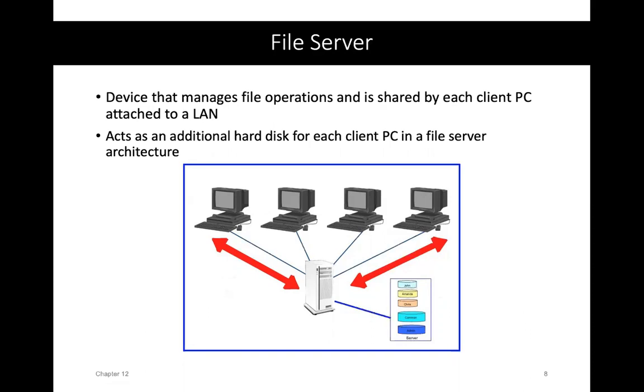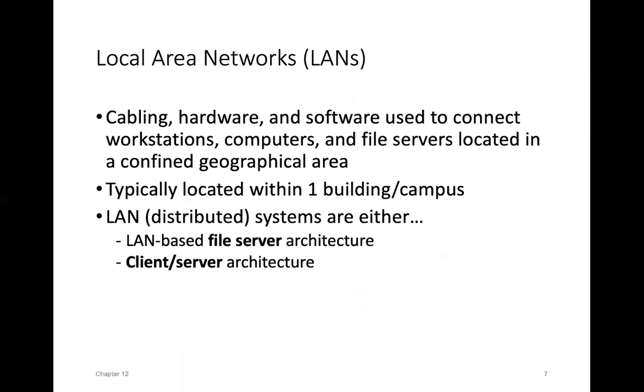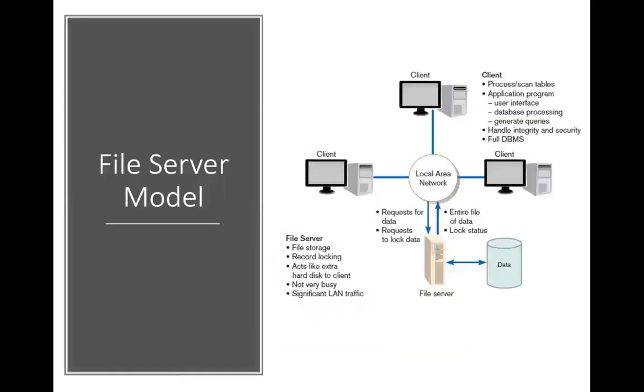Okay, so your PC might recognize a logical F drive, which is actually a disk volume stored on a file server on the LAN, okay? So a file server is a shared storage device and an extension of a typical PC. So here we can see an example of a file server model.